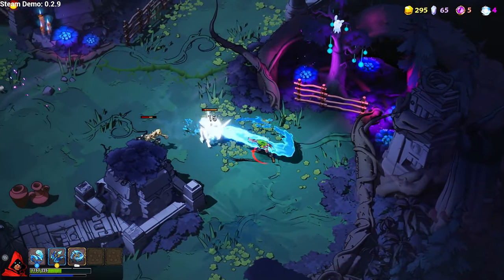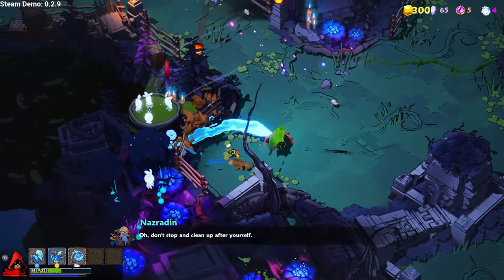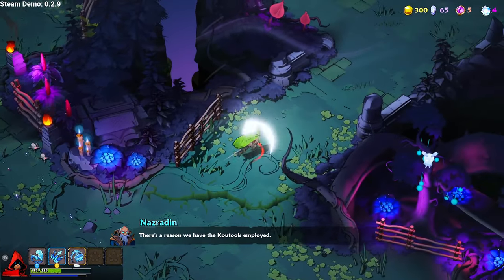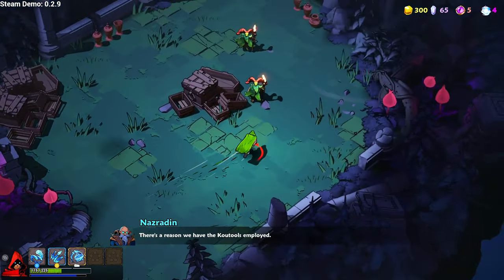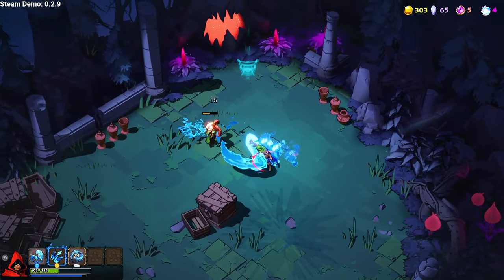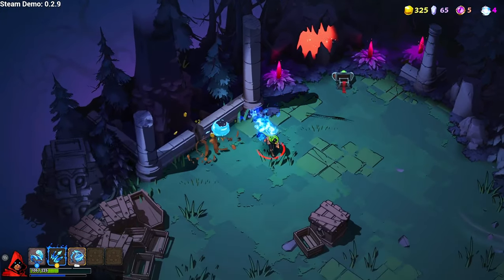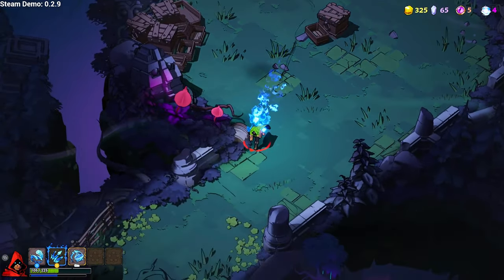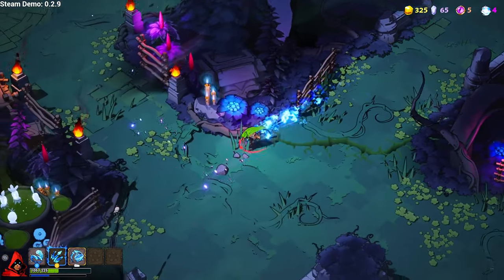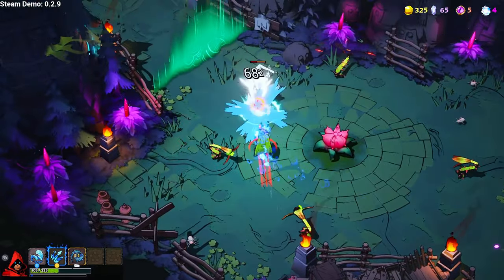Oh, damn it. I thought my Arcana was fully loaded for my ultimate. There's a reason we have the good tools employed. What's wrong with my dodging today? Damn it. So we are definitely gonna buy health, I guess.